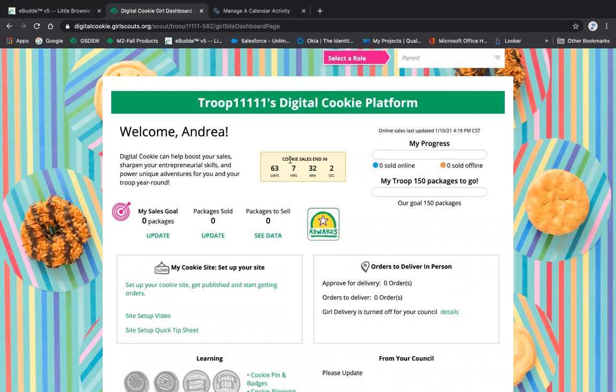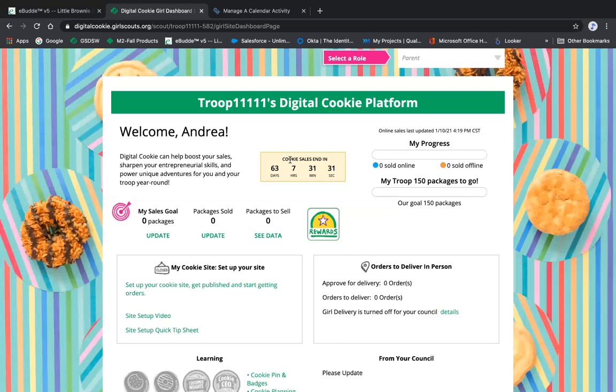I don't have the wording in front of me, so I don't want to say anything incorrectly, but I know there are some materials out there for those questions. So if you can't find it through council, go to Little Brownie's site and they should have that information fairly easy to find. And I will get it onto our council site and up onto our GS Learn pages as soon as possible.